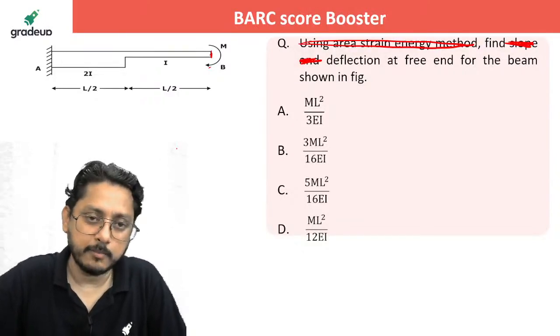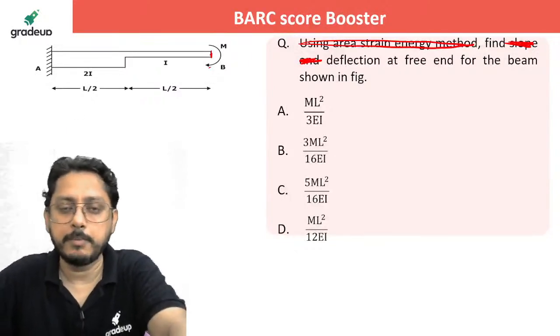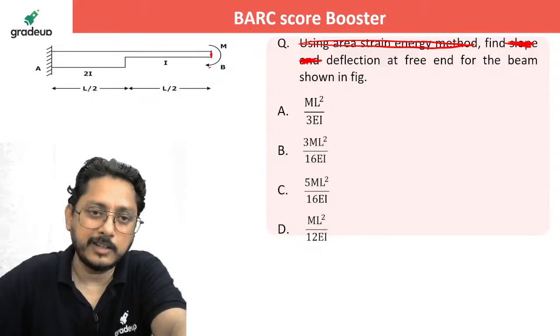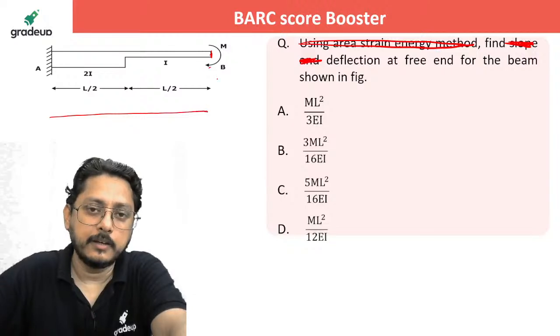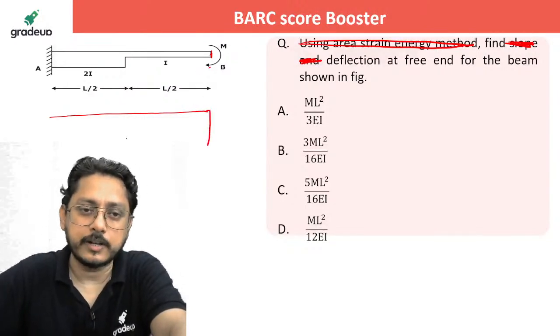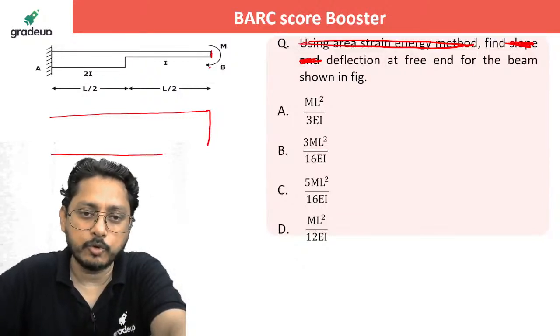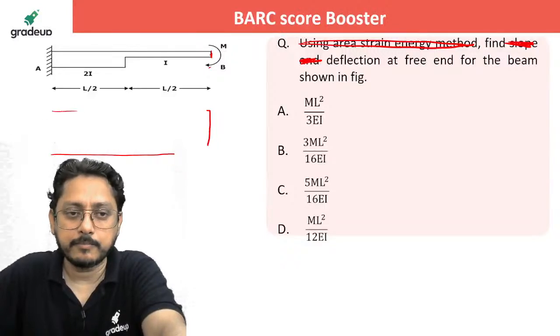No, Santu is asking about this one. Suppose you are doing it by the conjugate beam method. This one is quite easy to do with the conjugate beam. What will be the bending moment diagram? Tell me. This is hogging, right? So you will get the negative bending moment diagram, that is a constant bending moment diagram. You will be getting it, isn't it? A constant bending moment diagram.